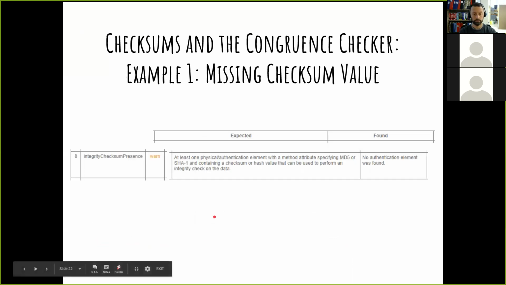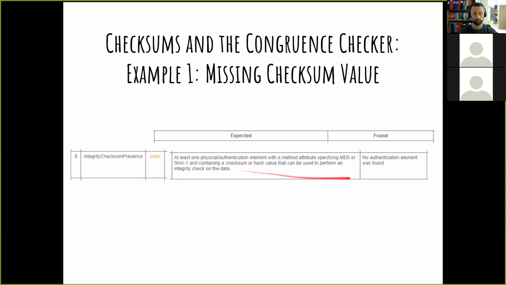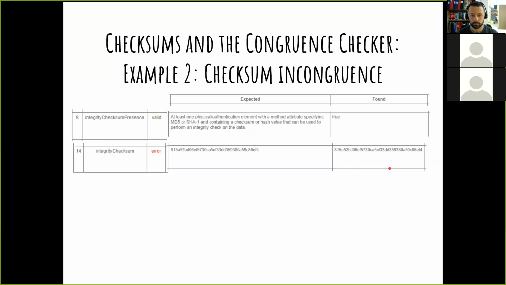And here's some snippets from quality reports to demonstrate this. In this first instance, I failed to document any form of checksum, and I had the warn issued. It was expecting at least one of those checksums, found that no authentication element was found for that data entity. In the second instance, I intentionally documented an incorrect checksum.